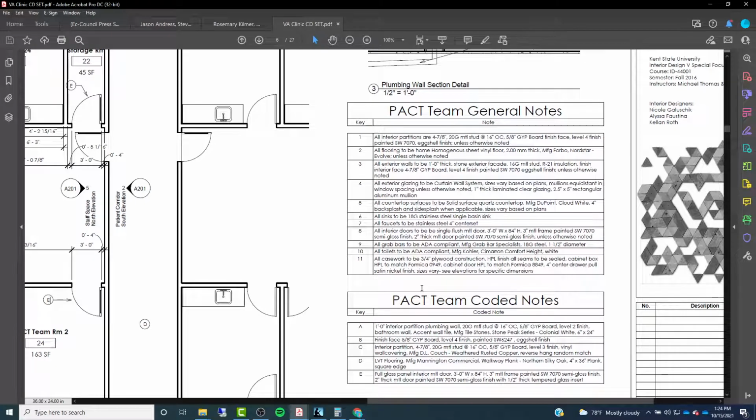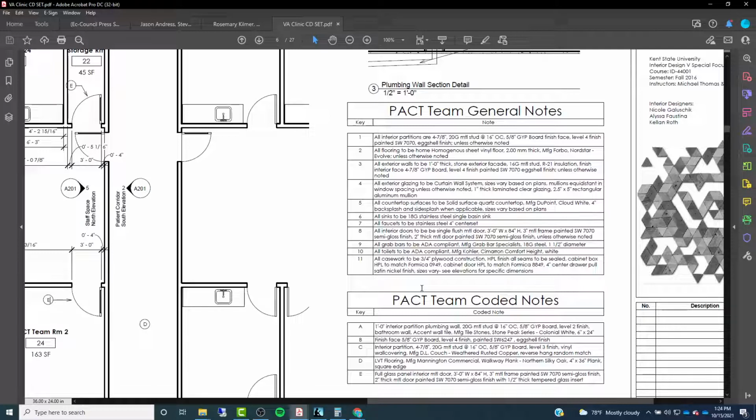Now, aside from coded notes, we also have general notes. General notes are going to be things that aren't specifically noted on the plan necessarily, but that the contractor just has to read through, that are kind of implied.